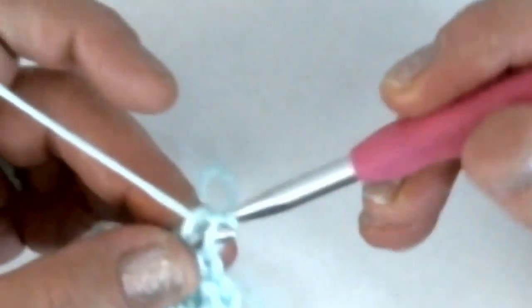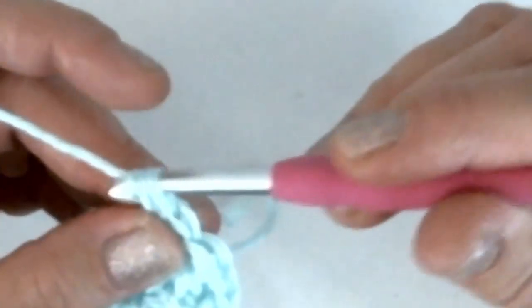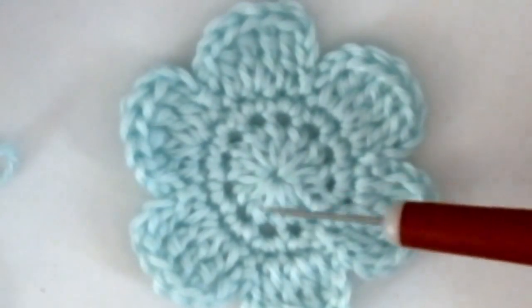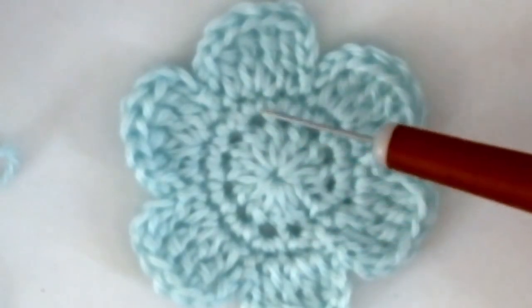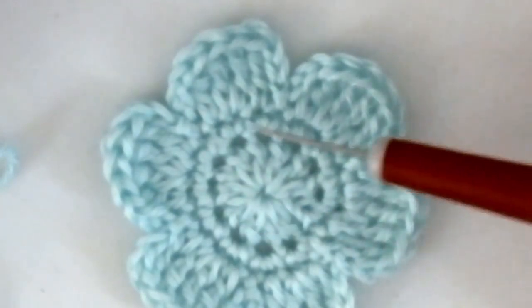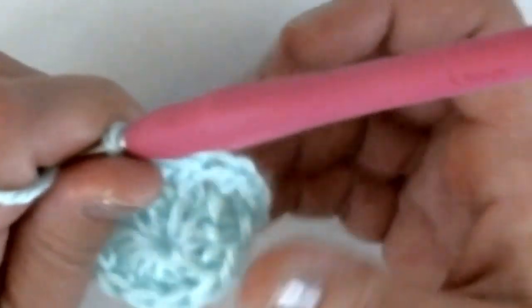This is called increasing. And why we do that is we're obviously increasing the number of stitches. It's going to make it bigger around, and we need to do that. Now, if you didn't want to do that, you could just start making petals and it'd be much smaller. But if you look at this example right here, these were our double crochets, and then these right here are the 2 single crochets in each one of these double crochets. This little pretty round gives it that ridge right there, so it's really pretty. Plus we need those stitches to make the petals. We need the 24 stitches.